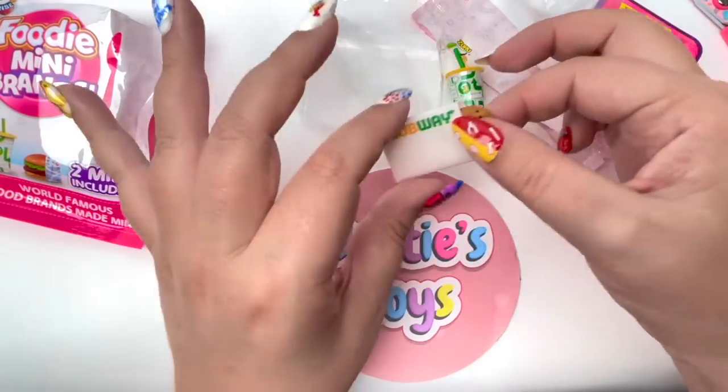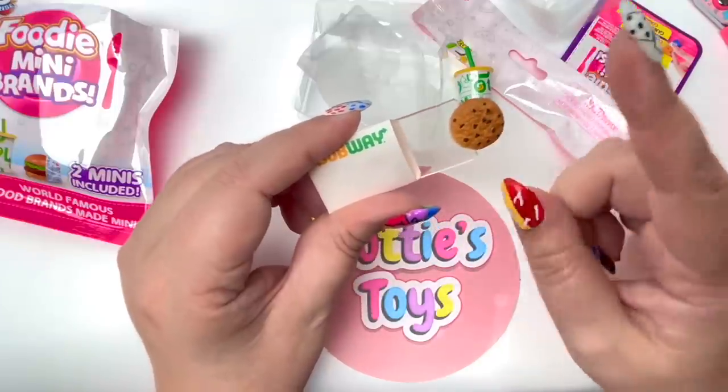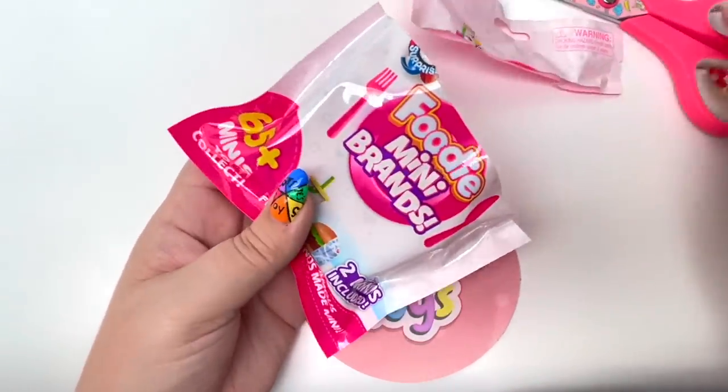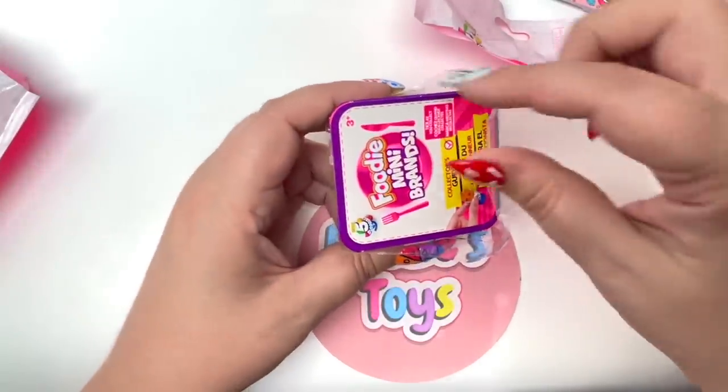And my favorite part of the Subway cookie, of course, is when you take it out, it's plastic. All right, here we go. All right, let's take it out. And on the count of three, 1, 2, 3.